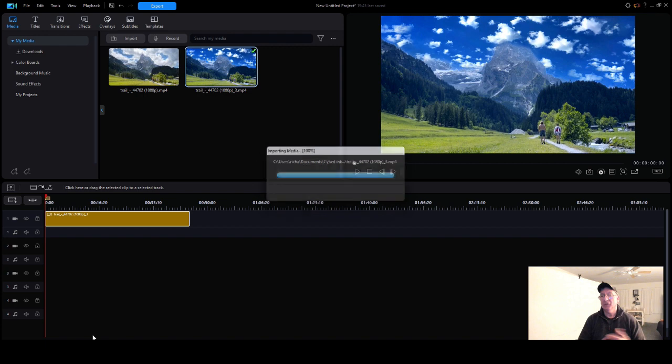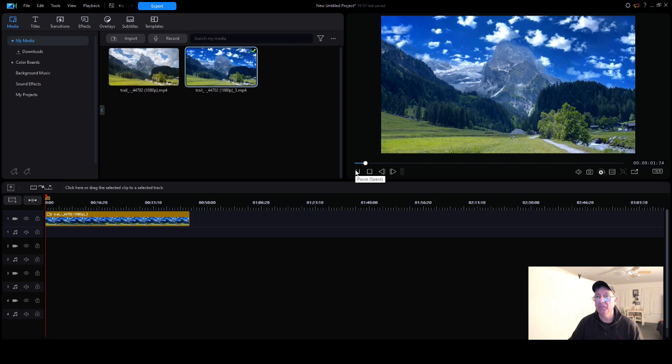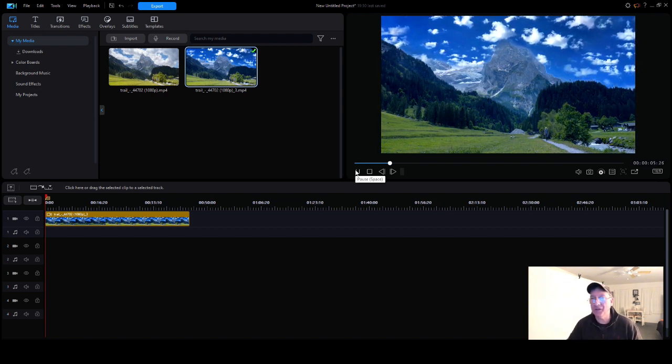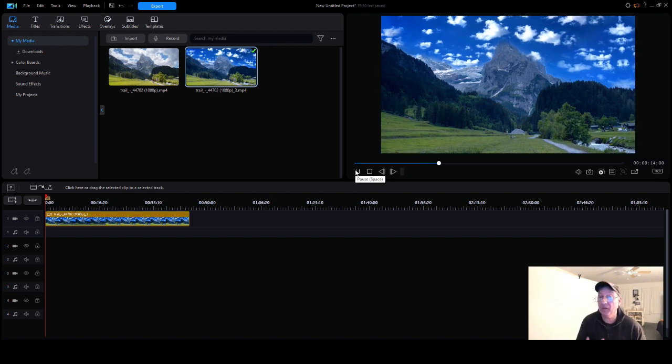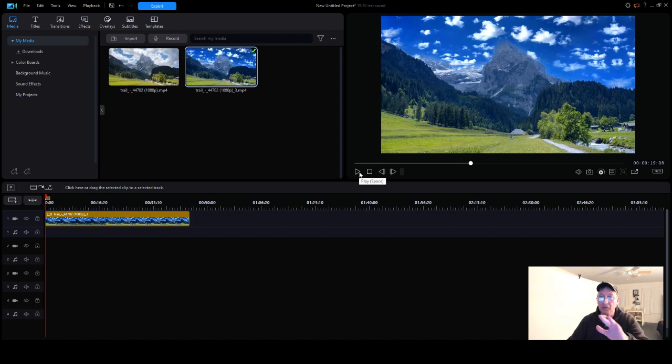Okay, so after it's all done rendering, here's what it looks like. Let's play it. Look at that. I love the AI technology, guys, and let me tell you something. Even though you change the sky, you could still modify that picture and make good clarity, and you could add different things to it. Check this out. I'm going to pause the video over here. I'm going to leave it like that for now.